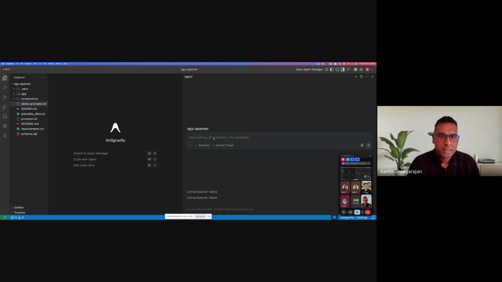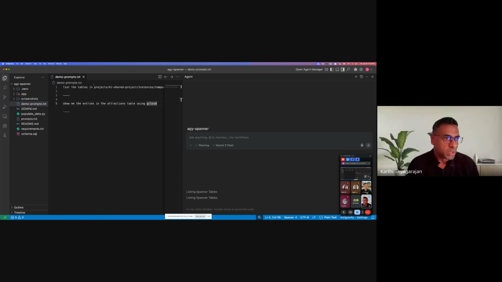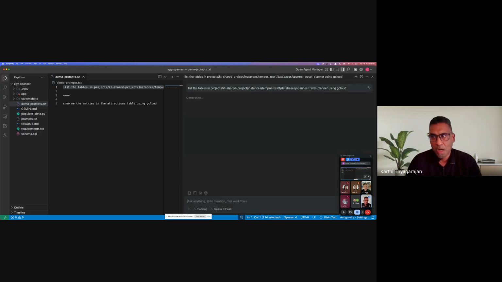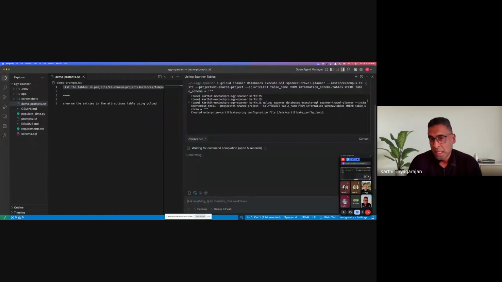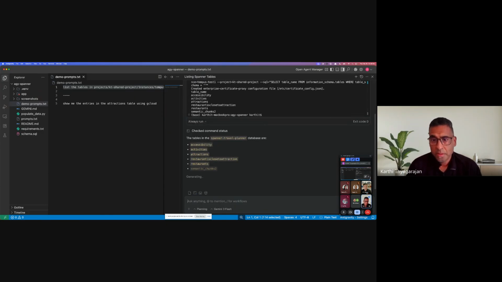All right, so this is Anti-Gravity. It's a Visual Studio Code-based IDE that brings a number of cutting edge models. I'm using Gemini Flash in the interest of low latency, and you can do this with Claude Code and a few other models as well. So I'm going to start with a simple task. If I wanted to just look at all the tables in my database, this is where I would most likely have to pull up the GCP console, or remember the gcloud command that I want to run. So here I'm running this with a natural language query: show me the tables in this particular database.